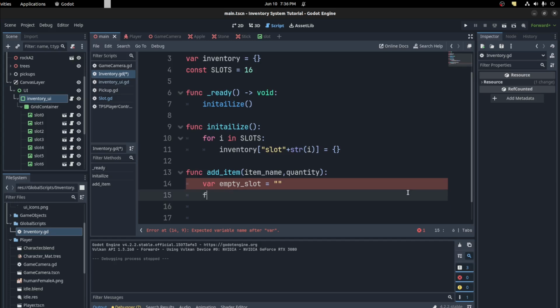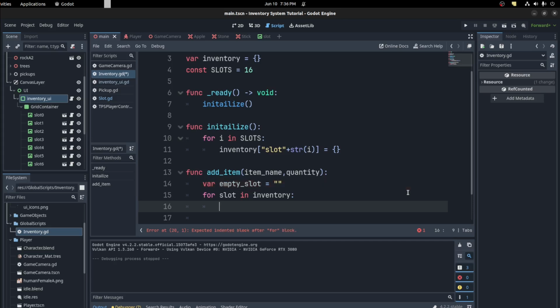Then we want to do a for loop for slot in inventory. All right, and then we see if inventory that slot is empty.